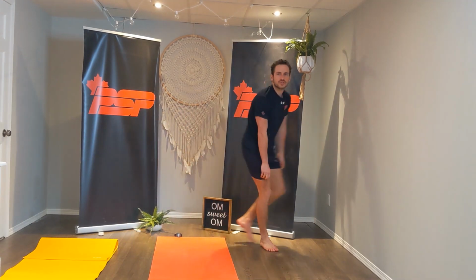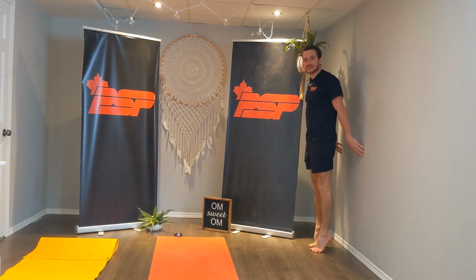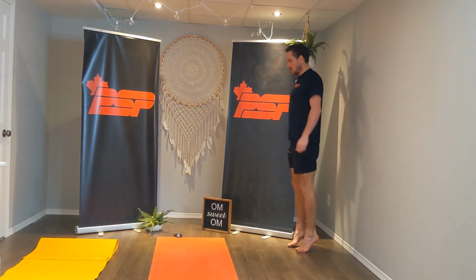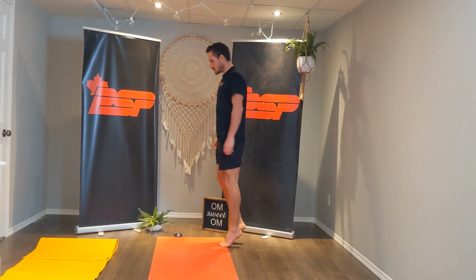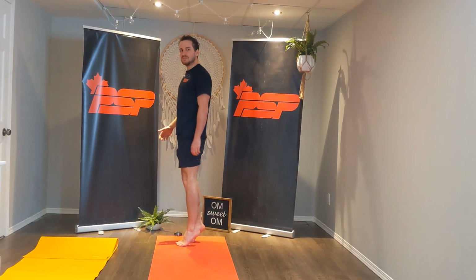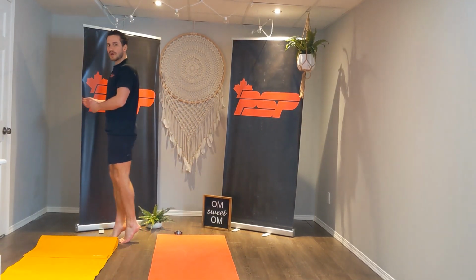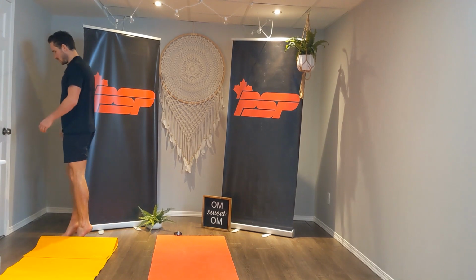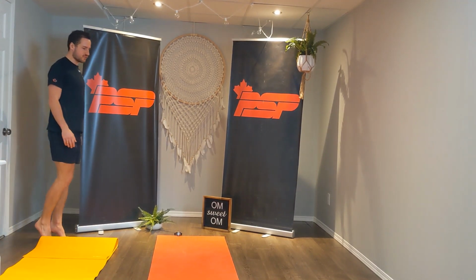For the stability portion, we're walking 10 meters. We're starting up on our toes. Let's go. Nice little walking all the way across. If you don't have 10 meters, maybe you don't have any meters, just walk forward, back, for the duration that I'm walking forwards.